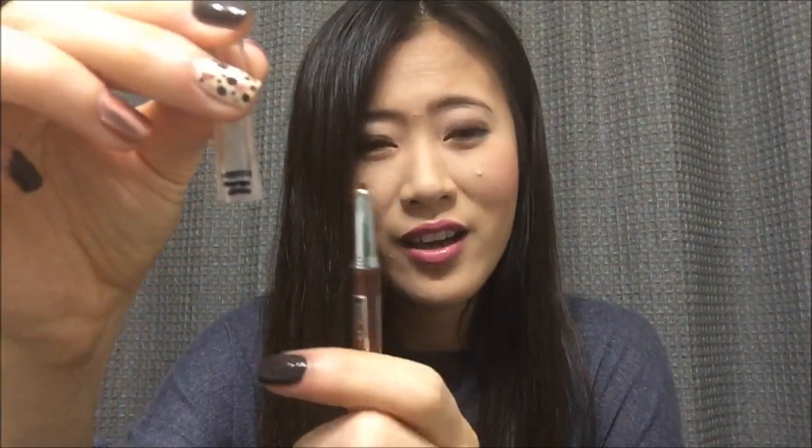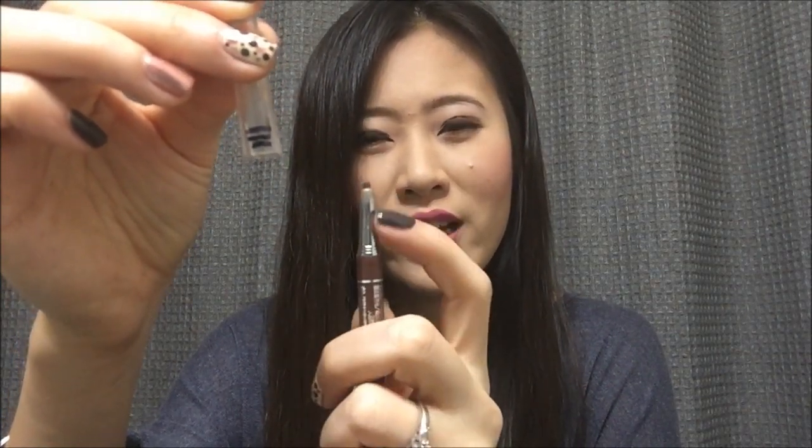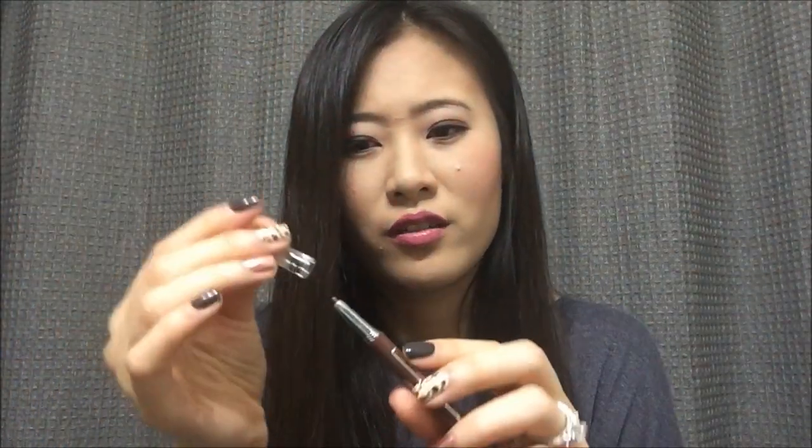Then the next one has very slow progress, but it's steady progress, and I knew it was going to be slow. This is the eyebrow pencil from a Japanese brand that I don't know the name of. It is rolled up all the way now, and as you can see, I don't have much left at all. But the problem is, if you can see my progress right here, when I started, I didn't have much, and each 2-week update, I was only able to use a little bit, because this pencil is quite hard and it doesn't go down quickly. So I think even just this little nub would probably last me another 2 weeks or even a month. But I still have a month left in this project, so I think I can finish this in time.